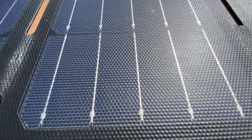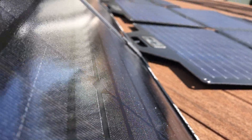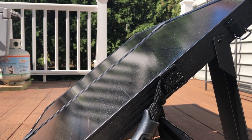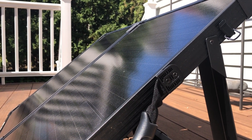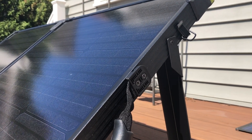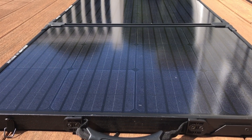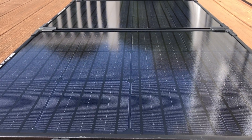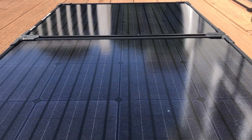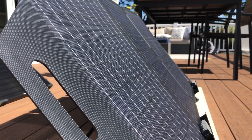Some of you might be wondering how much of the low output is due to the weather versus having so many solar panels lying flat, since an angled solar panel is always more efficient. I was curious about that myself, so as a test I took a Boulder 100 panel, propped it up on the included stand at a relatively optimal angle, measured the output, then laid it flat and checked again under the same solar conditions. The difference was anywhere from about 7 percent to 10 or 11 percent. Importantly, the angled panel needed to be perfectly aimed at the sun, and in south-facing conditions you'd have to re-angle the panels throughout the day.